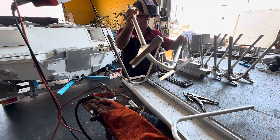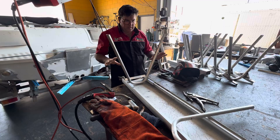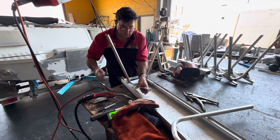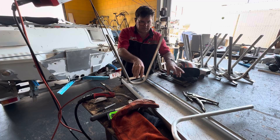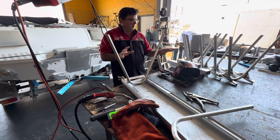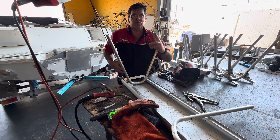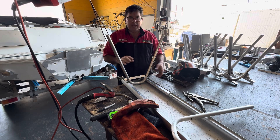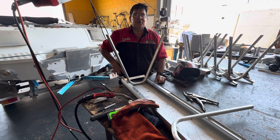We've got one more to go. Just to show you — that's how we make jigs to work for us, to make our job repetitive and easier. This just sits in there, we put the pieces on, clamp them on, and we do the same system again and again. Each chair has three legs: one on each end and one in the middle, and they will get bolted on. Then the chair flips upside down and away they go. Merry Christmas!